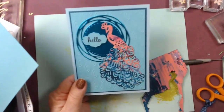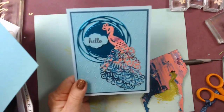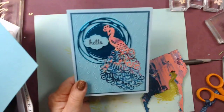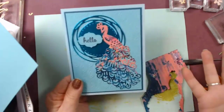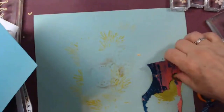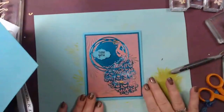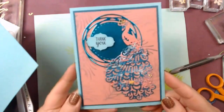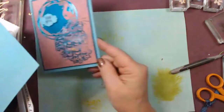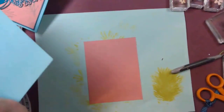Because really it was pretty ugly to cut it up in 4 by whatevers to make a card, but using it with a die, it's gorgeous. So I use that same idea to make this card. Let me hold it up a little bit more. So that's the card. So Rococo Rose.